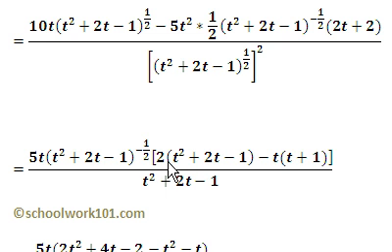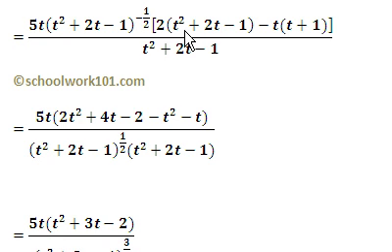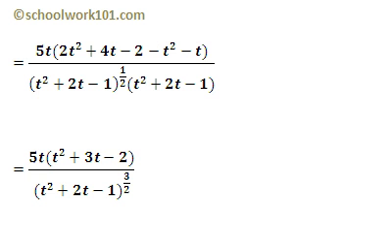Now I'm going to take this 2 and distribute it across, distribute the minus across, collect up some like terms. And then because this is a negative 1/2 here, let's write this with positive exponents. That means this is going to go down into the denominator. Right now it's a positive 1/2. And it's time, we need to collect up some like terms here. We got 2t squared minus t. Alright, so that's just going to give us a t squared, 4t, and so on. Alright, well after simplifying this down, this is what we're left with, and 1/2 plus 1 is 3/2.